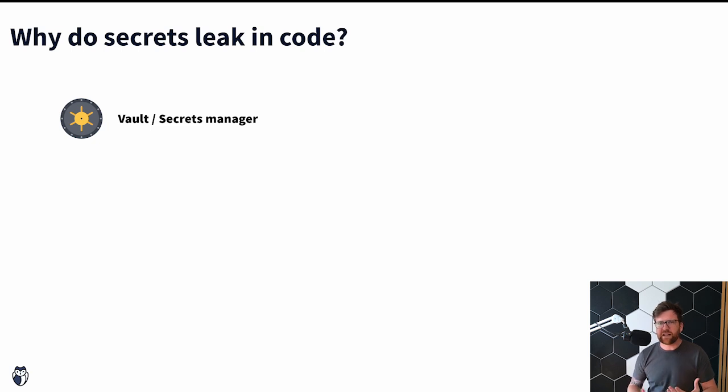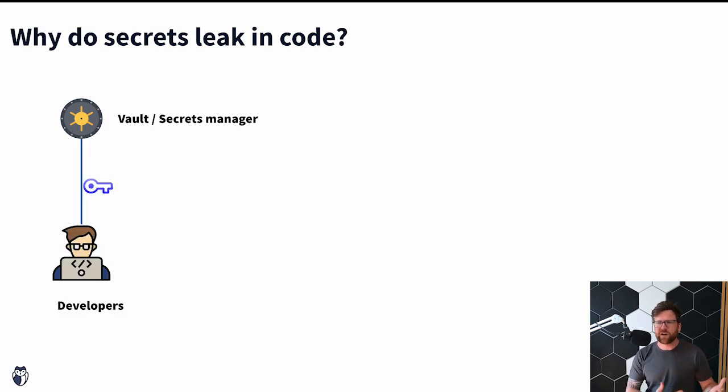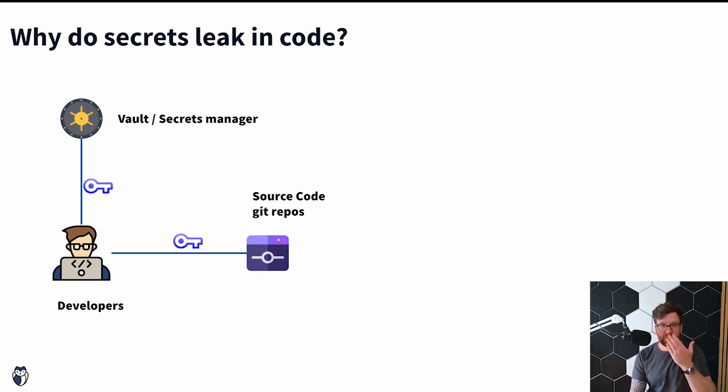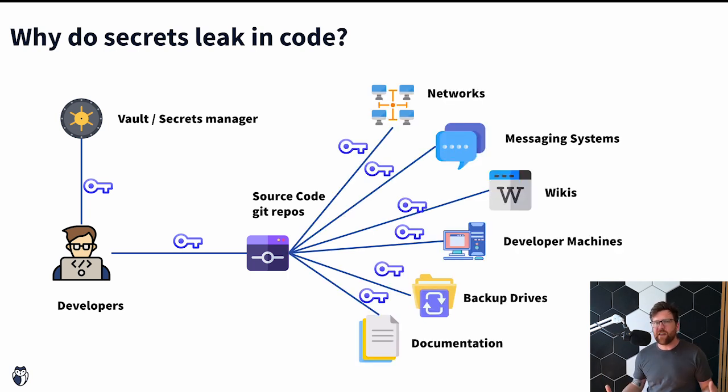And we can really see the workflow of this. We have a developer. I request secrets either from a vault or a secrets manager or from a person. I get those secrets and I code them so they end up inside the Git repository. But then what happens with that Git repository? Well, here's where the blast radius gets bigger, is that now that Git repository gets cloned into all kinds of places.